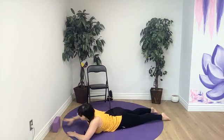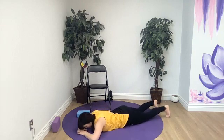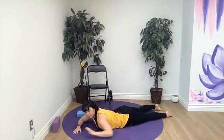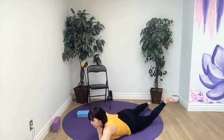Keep a block nearby. We're going to do a fun little pass around with our block. Take a rest, belly down right onto the mat if possible, chest down. Head taking a rest. Maybe a little diamond shape between your fingers. Got lots of love for our back now.